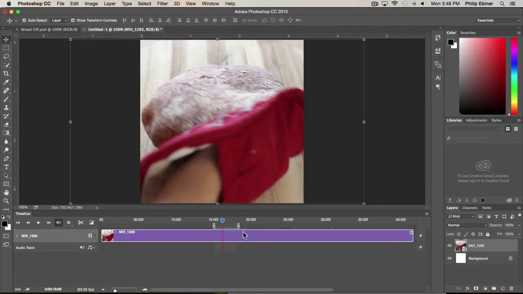That means the file size will be a good size. If you do create a GIF that's 10 seconds long or more, or even more than 5 seconds long, this file size is going to be pretty big, and a lot of websites don't allow file sizes that big. And of course, it depends on how big the resolution and the size of your composition is. Right now, it's at 500 pixels by 500 pixels, which is good. And sometimes even smaller. I'll export this at a lower size. But in the next step, we're going to be adding text to this GIF.